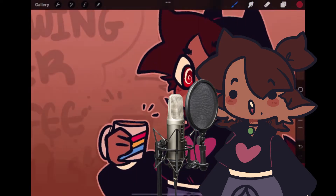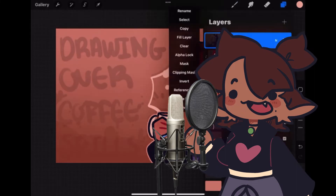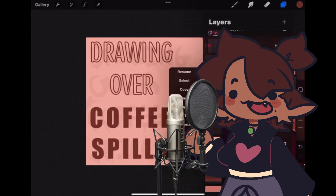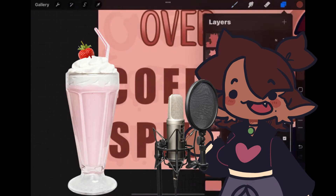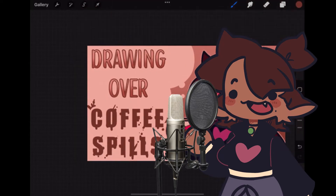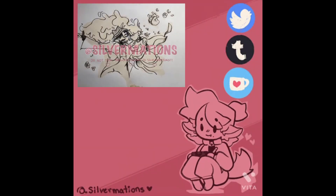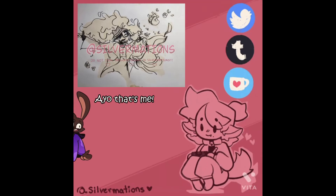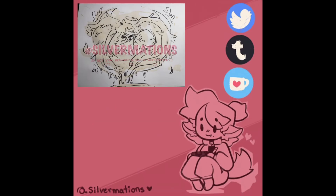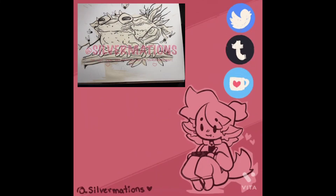So that's the three coffee stain drawings I did. And I feel as though the more I went on, the more confident I've gotten with details and what I saw personally. I would recommend this for anyone to try — it doesn't have to be coffee, maybe a matcha latte from Dunkin Donuts or just strawberry milkshakes, although that wouldn't be nicely scented after a while. Whatever works for you. I know I had a lot of fun, the frog being my favorite of the trio. Thank you to Ramster for the idea of editing the video — credit where it's due. Ramster's Twitter and YouTube channel will be linked below. And if you want to help support me, I do commissions on Twitter and Tumblr with details listed on my cards. Or since this is a coffee theme, you could donate a tip on my Ko-Fi to help this fellow artist keep drawing. Thank you and as always, stay safe and have a great day.